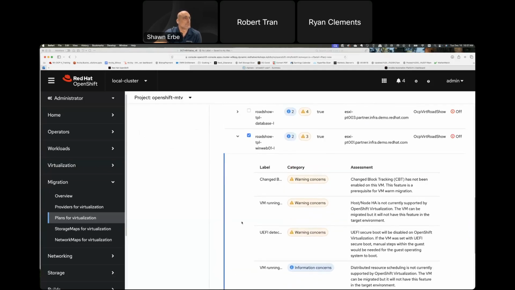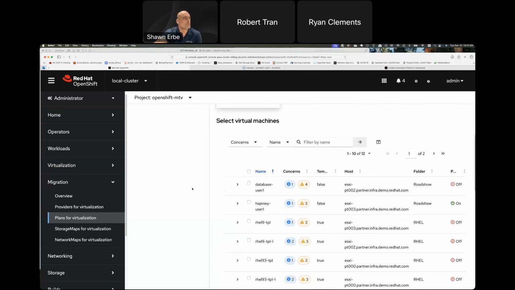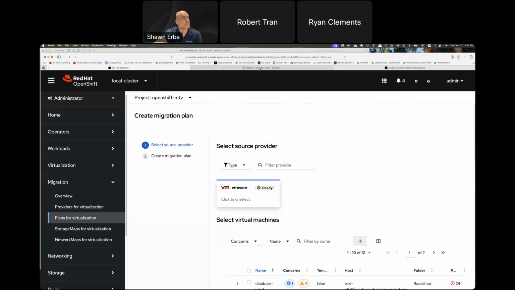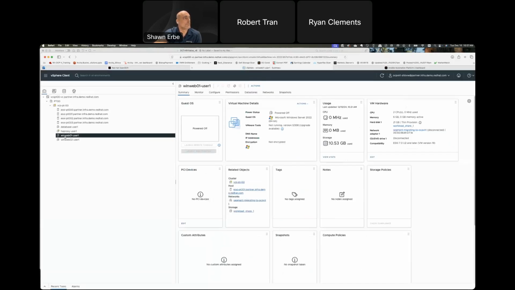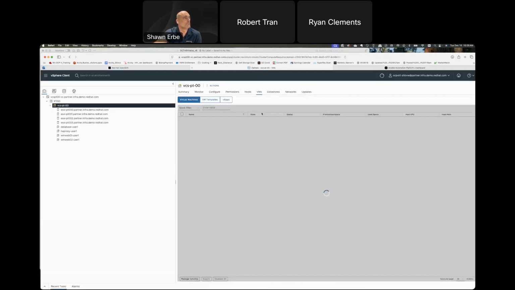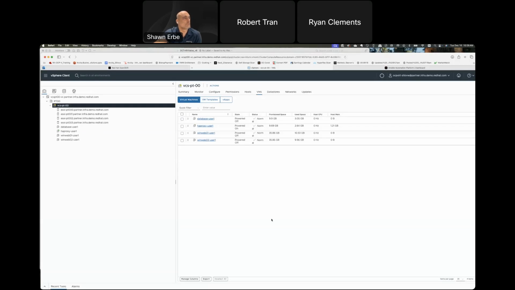It's that easy. Now, Sean, did you show the vCenter tab to show the VMs? Right, they're all here. This is what we're moving. You can see on the left there's the data center, the HAProxy, and the two WinWeb servers. The data center is a Linux server, HAProxy is a Linux server, and the two WinWeb servers are just running Windows and IIS.